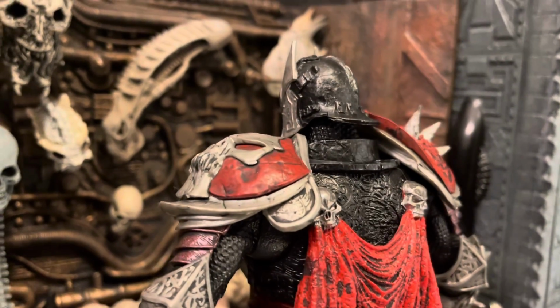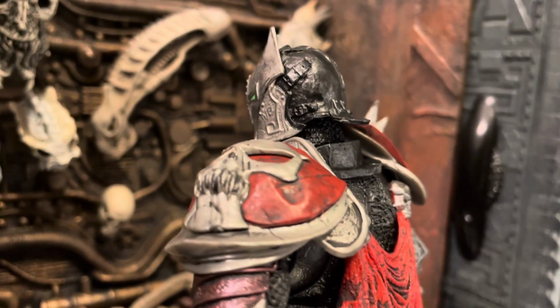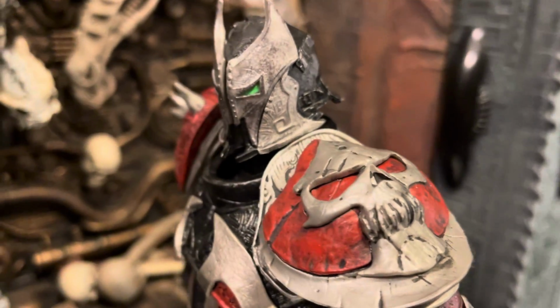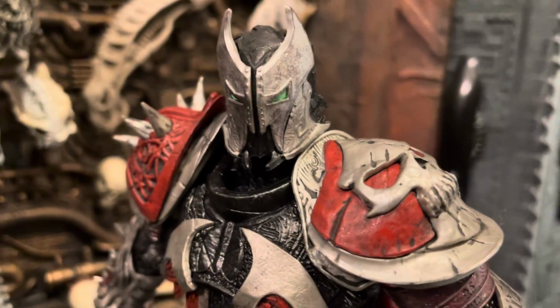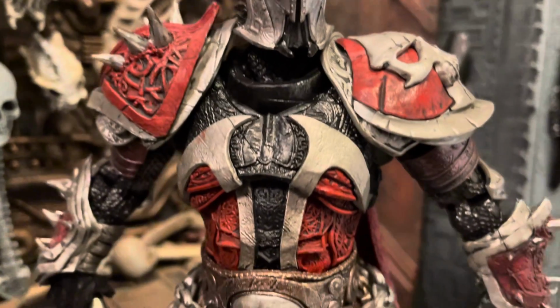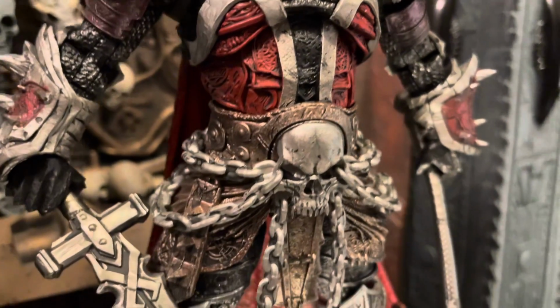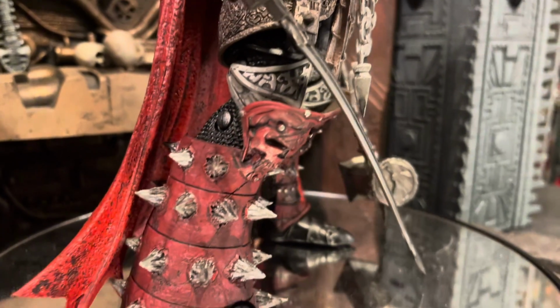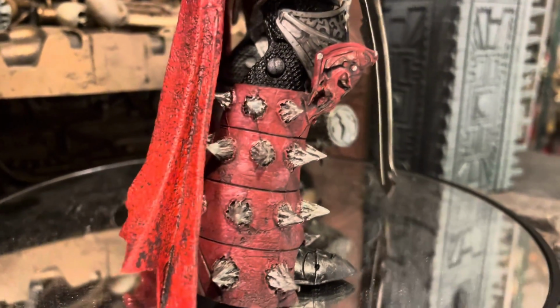So what I did is I decided, okay, well, let's actually make this one look how it should. So same thing as I do with all of them, I ended with a black wash. So obviously it filled in the details, made them pop, right? But I knew I needed to match the colors on the rest of it with the pieces there. So the gauntlets, you can see I put a little bit of red on the gauntlets. And then the club foot and the other foot, I decided to do a red.